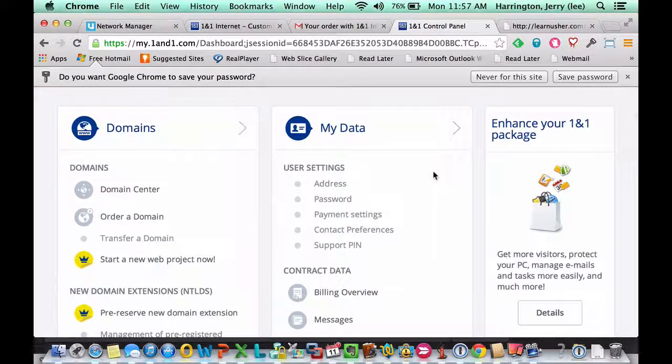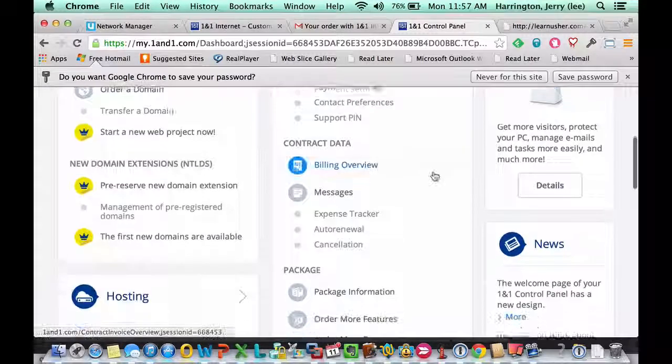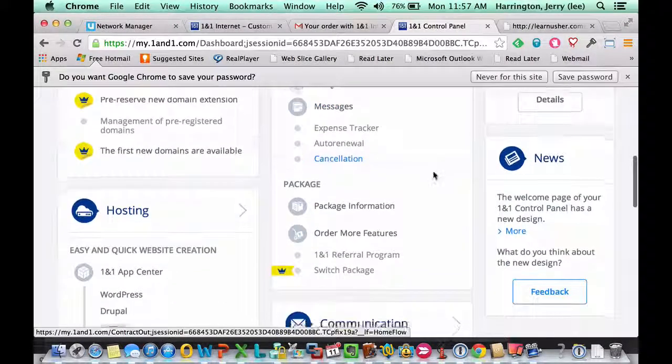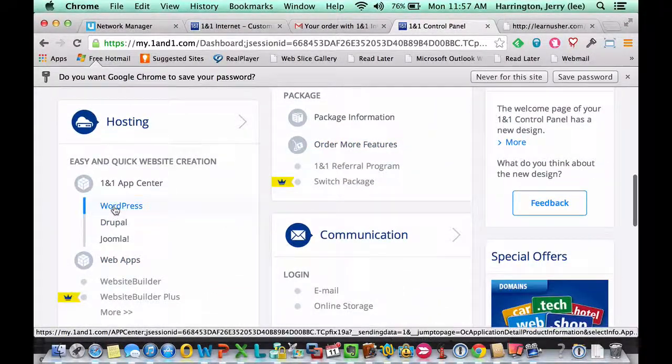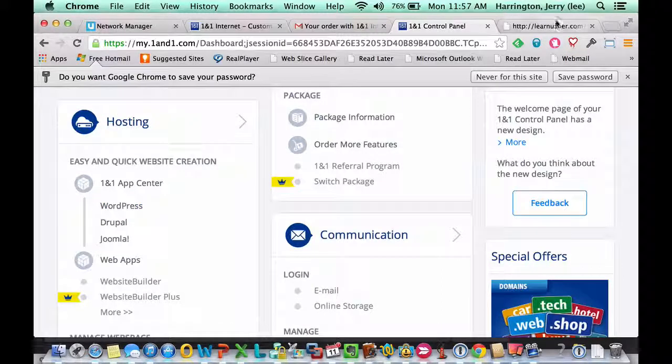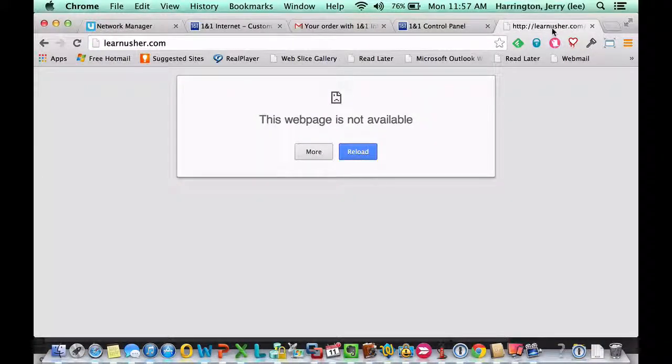So we're going to, in the next video, cover installing the WordPress app onto your new domain. But now you actually have your domain. You've paid $11.98 for a year. We can, with one click, install WordPress, which we'll do in the next video. And in a day or so, your domain will have propagated across the internet, and you'll be able to see it.